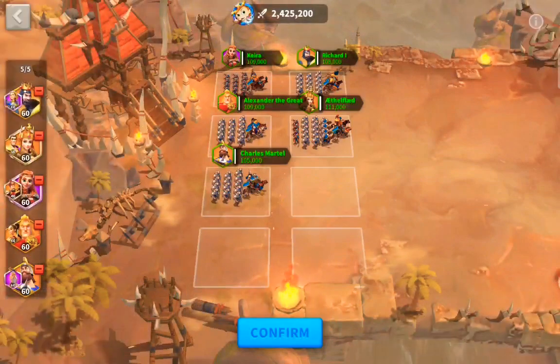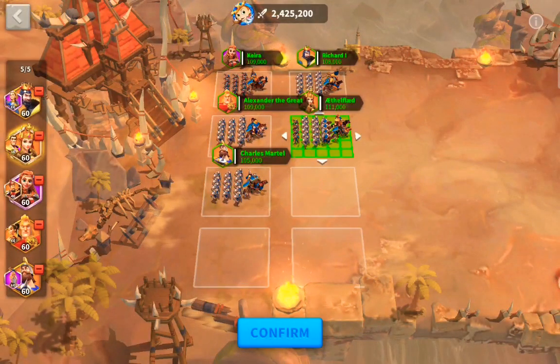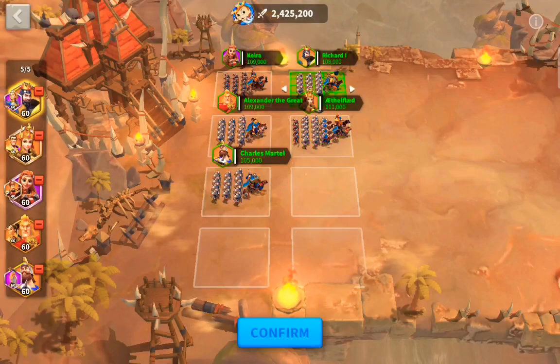So, first I have Ethelfled and Constantine. Ethelfled makes the enemy take more damage, and Constantine makes our troops take less damage. Next, we have Richard and Joan of Arc. Richard is really tanky, and Joan of Arc gives a buff to our troops.